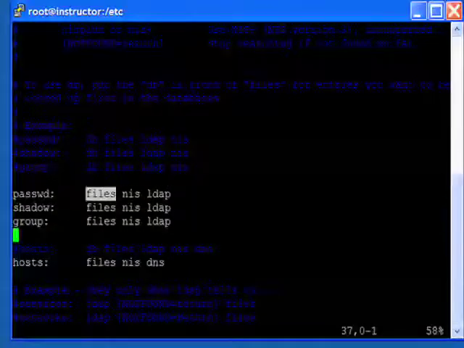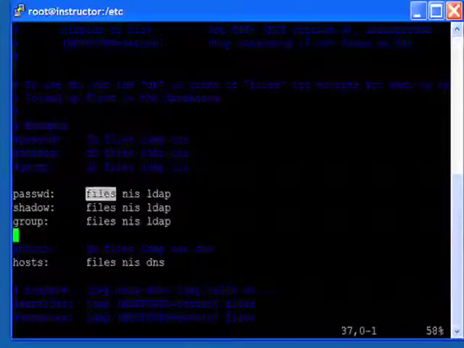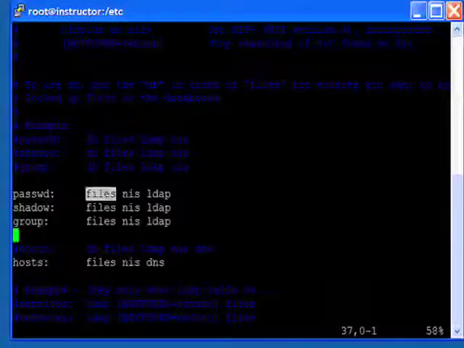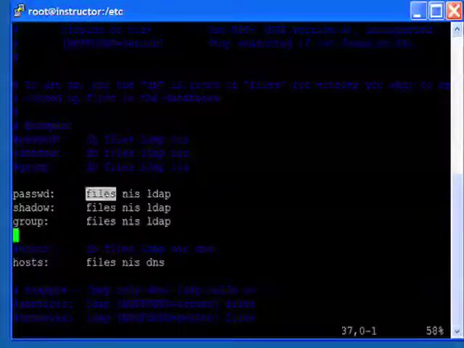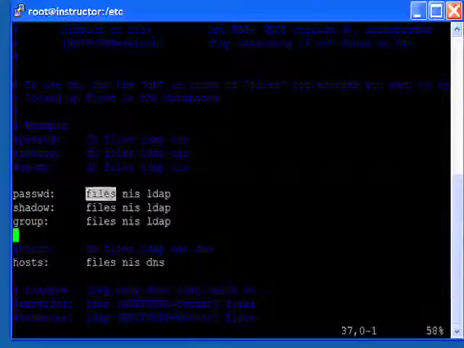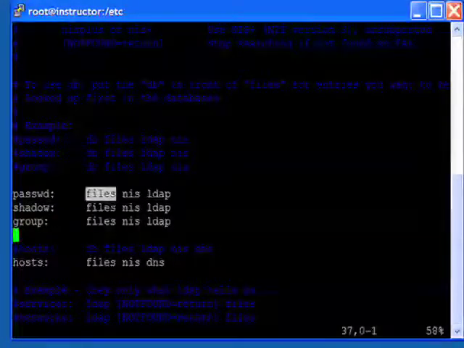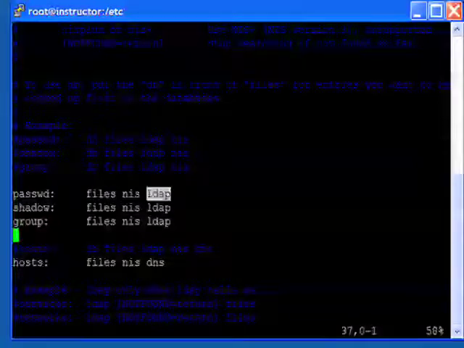It tells it to go first to files, so use local information first. This is in case you have similar accounts locally, in the NIS server, and in the LDAP server. If these accounts are in all three, it will first use whatever you have in files. If it doesn't find it there, it will go to NIS. If it doesn't find it in NIS, then it will go into LDAP. So that's the order that I have them, but you can change those. Just make sure LDAP is one of the ones that it looks up. It's always good to start with files, so look locally first. If you cannot find the account locally, then go to your external servers.